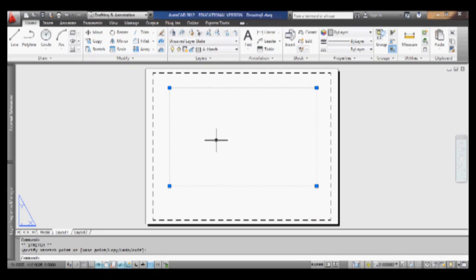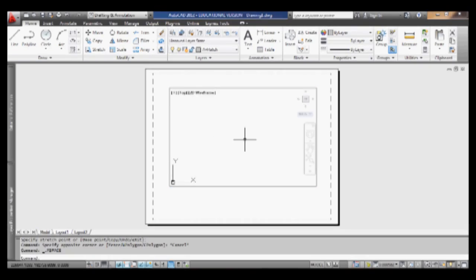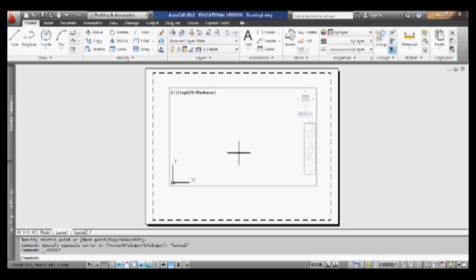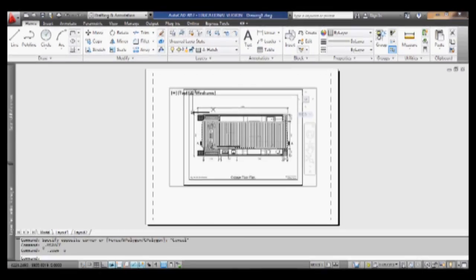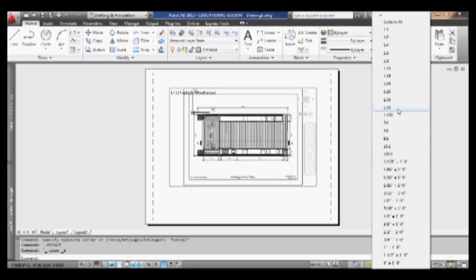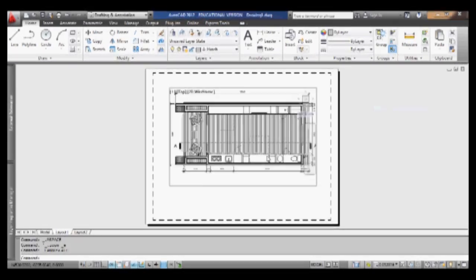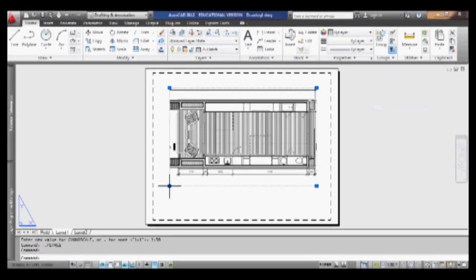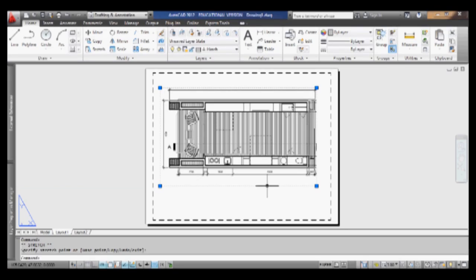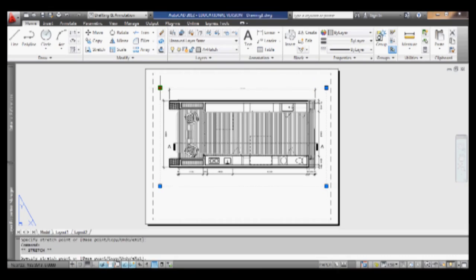Okay, the next thing is when you want to activate a viewport, you double click on the inside of it, and I can use the double clicking of my mouse wheel to do a zoom extents. And then I want to make sure that it's at the proper scale, and we're using 1 to 50 for this example. So I'll click outside of the viewport to deactivate it, and then just resize it so that I have it at its proper widths and heights. Once that's set up, that's good.